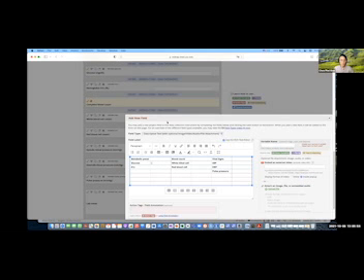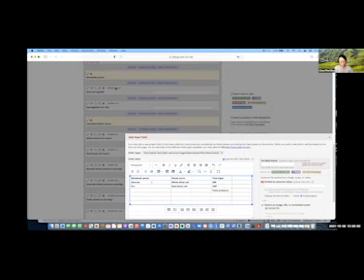To embed a field, I put a curly bracket and then the variable name right here. Glucose. Then I'm done.